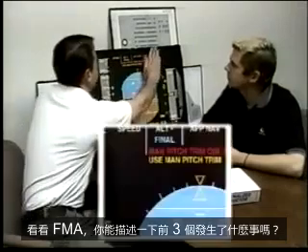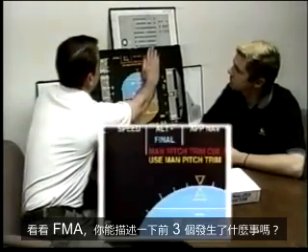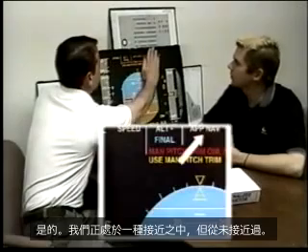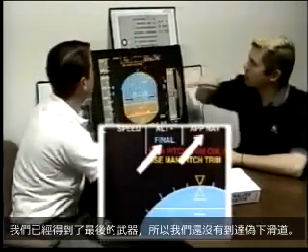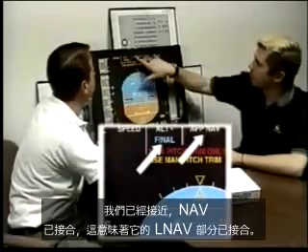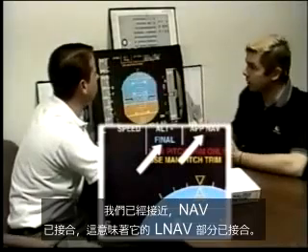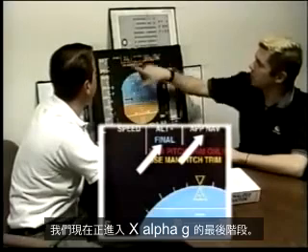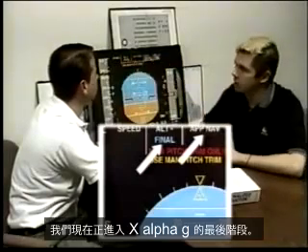Looking at the FMAs, can you describe what's going on with the first three? Yeah, we're in an approach nav approach. We've got FINAL armed, so we're not yet up to the pseudo glide slope. We've got approach nav engaged, which means the LNAV portion of it is engaged, and we are just now coming onto our final approach fix altitude.